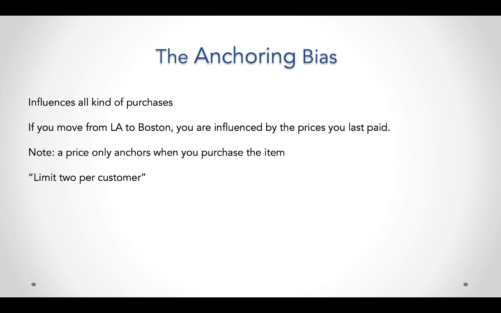Limit 2 per customer, it's anchoring. Or limit 10, you see people trying to push to the anchor. So 10 is an anchor, 2 is an anchor. So we're influenced. We don't need 10 of that item, but because we adjust, we try to adjust, and we under adjust, and we buy maybe 8, and we still don't need 8. So that's the idea, that you're trying to reach the anchor, and even if you adjust, you don't adjust enough.